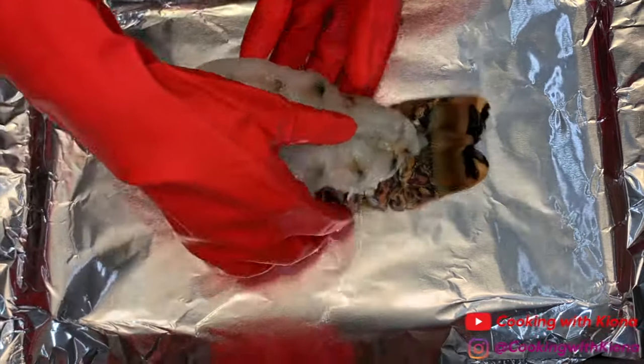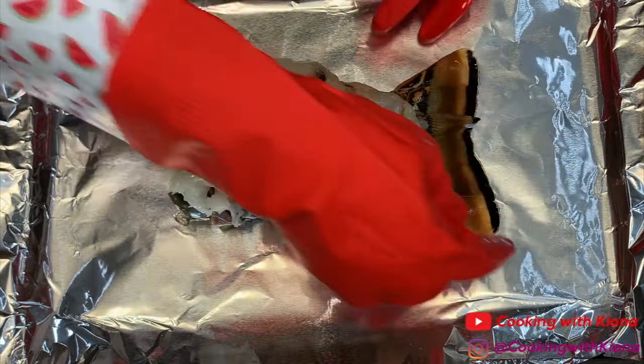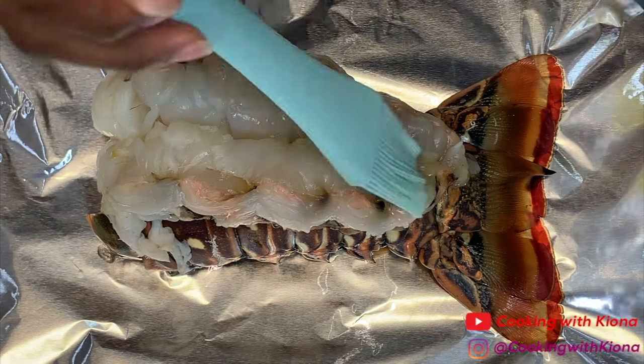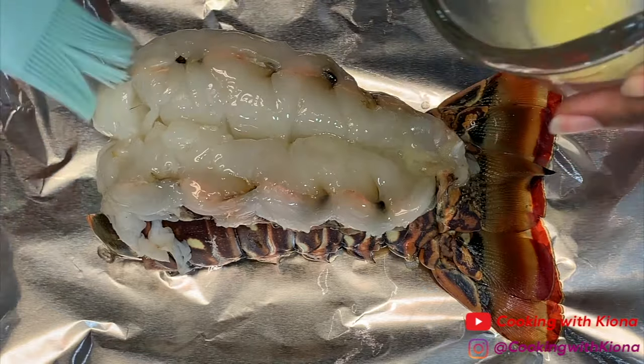Now place your lobster on a tinfoil covered baking sheet. Place the lobster in a 425 degree oven for 5 minutes. Now, add some melted butter to your lobster. You want to really coat it in the melted butter.